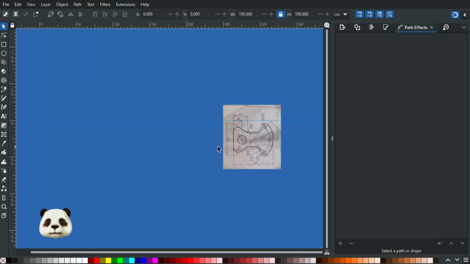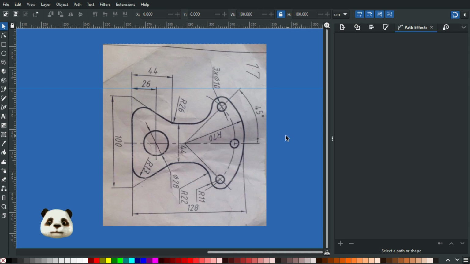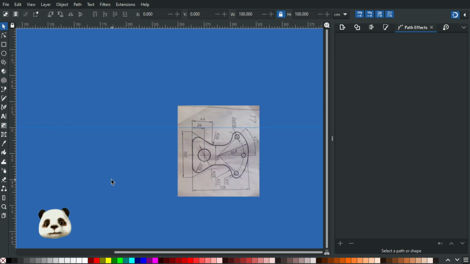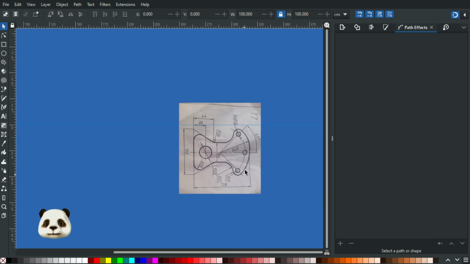Okay, so what should we start with? Well, I think the first element we should start with is this axis. This axis is gonna be our base. And we can do it in multiple ways here. We can probably just do this and mirror it from this axis. But I think we're gonna go a bit more advanced than this. And we're gonna do all the measurements as well and everything. It's not gonna be as easy and straightforward as it looks.